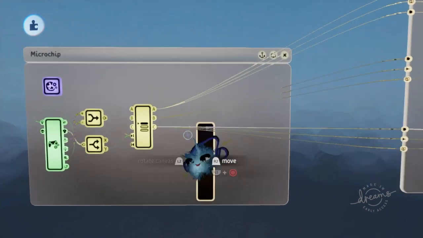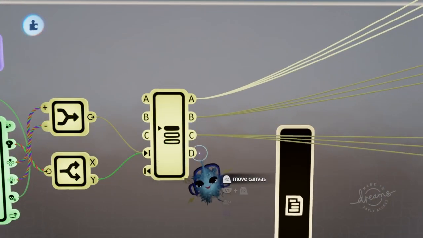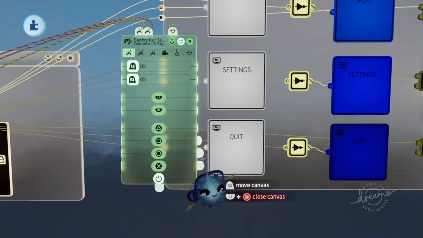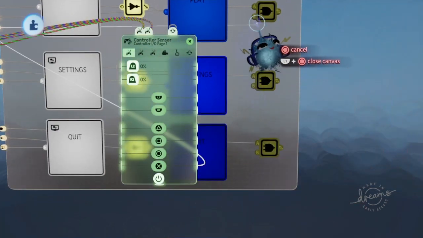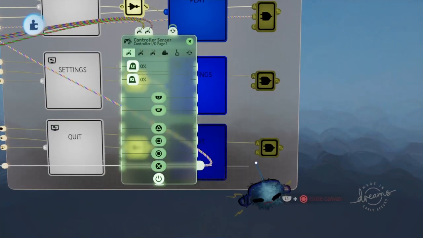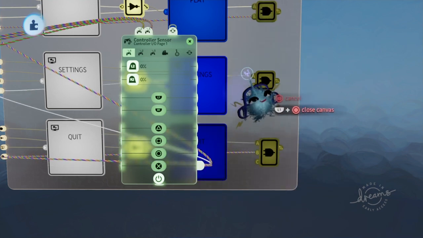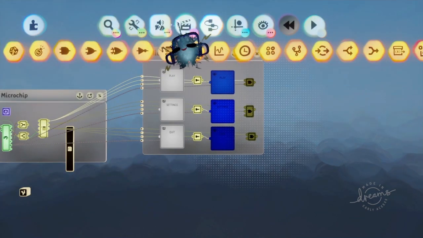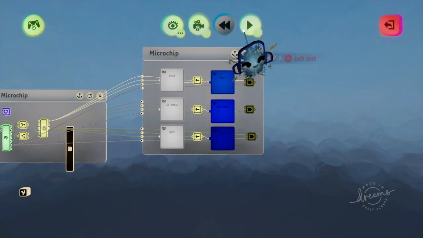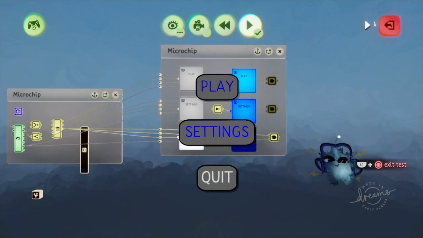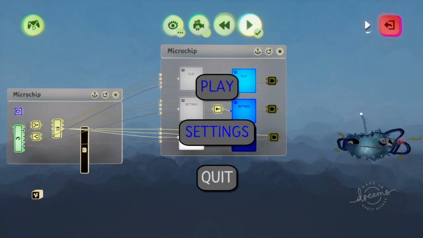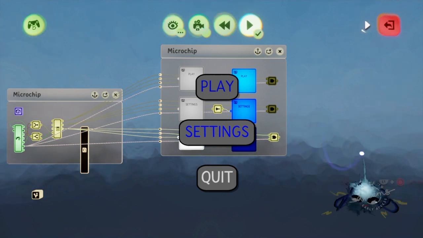And now what we need to do here is, hold on. Sorry about that. Okay, now we need to plug this X button to all of these icons here, or all of these AND gates. Now what we need to do is go to test mode, and guess what will happen? Press X, boom. So when you press quit, the AND gate will glow yellow, which will tell you, and then you just connect it to whatever you want.